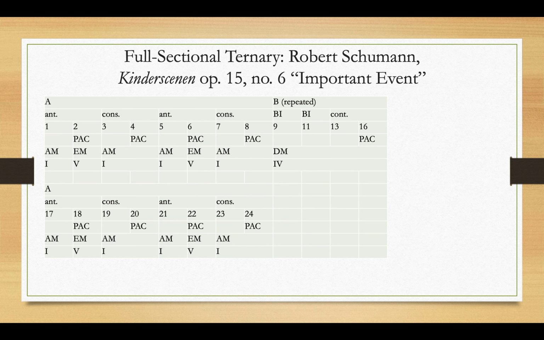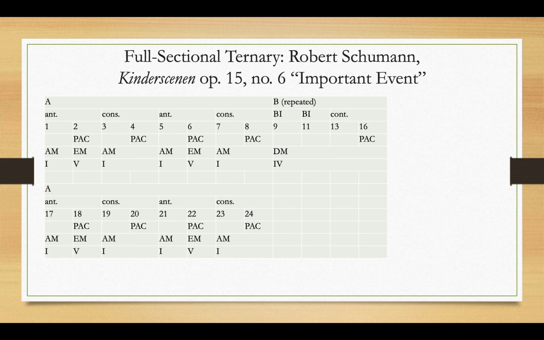But first up, we have this lovely little character piece from Schumann's Kinderscenen. As you remember, that's just German for scenes from childhood. This is the sixth in that set, named Important Event. If you haven't listened to this piece, please pause the video now and go listen to this movement.